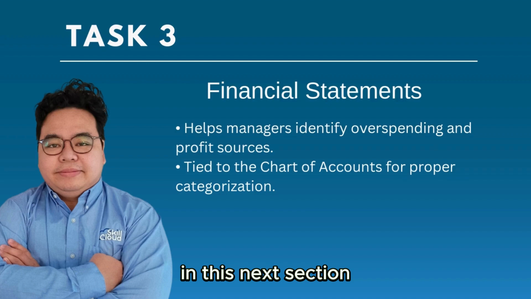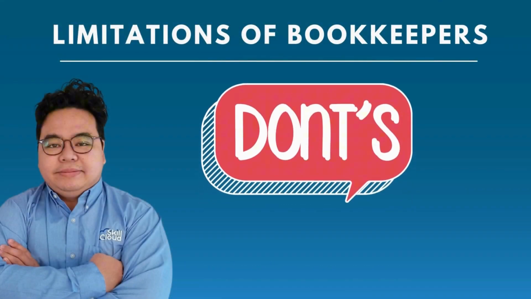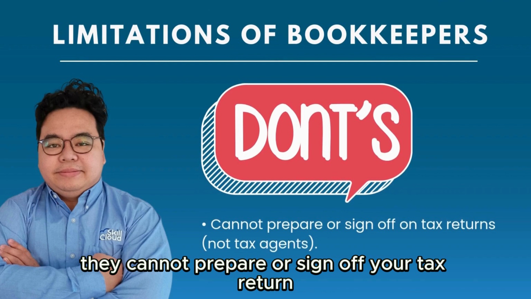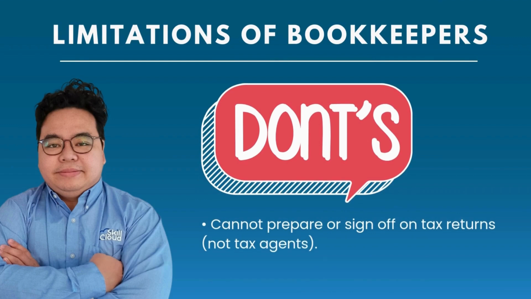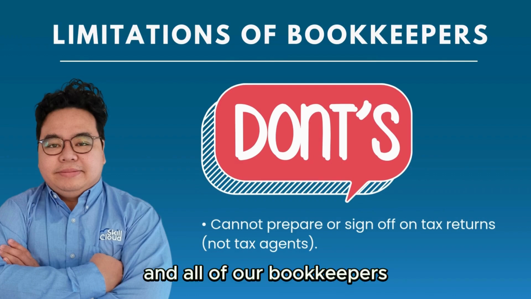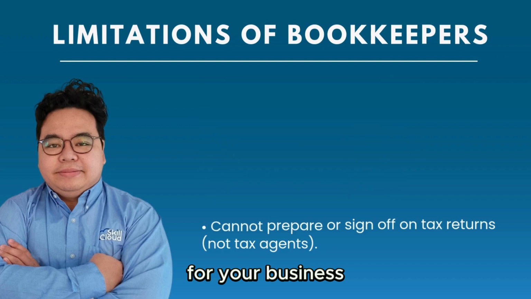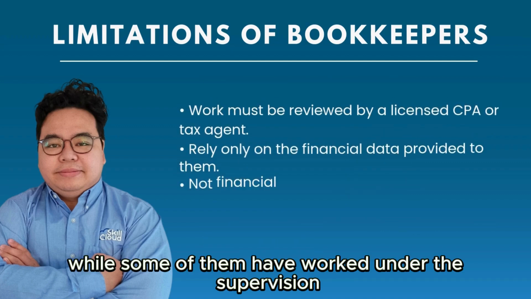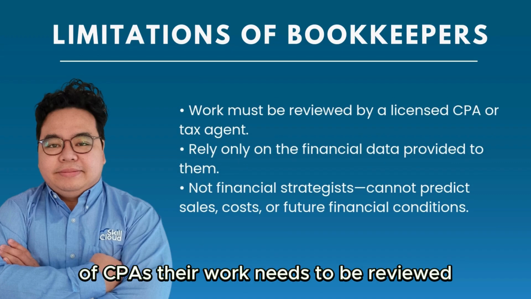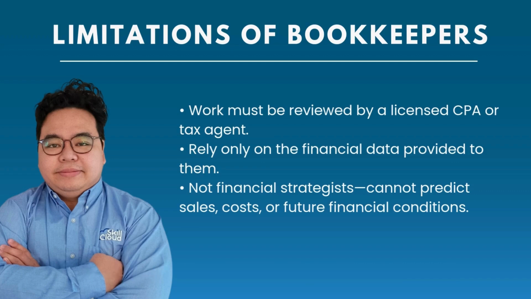In this next section, things that the bookkeepers cannot do. The first thing is they cannot prepare or sign off your tax return. We are not an authorized tax agent, and all of our bookkeepers are not authorized to prepare tax returns for your business. While some of them have worked under the supervision of CPAs, their work needs to be reviewed and signed off independently by an authorized agent.